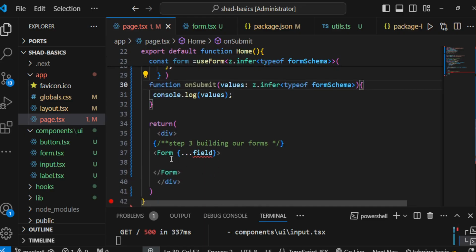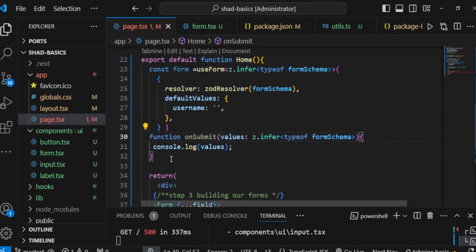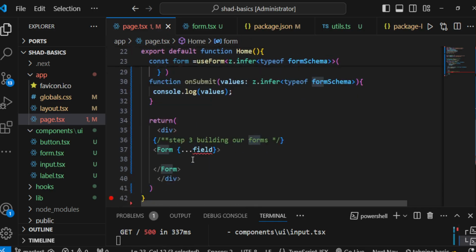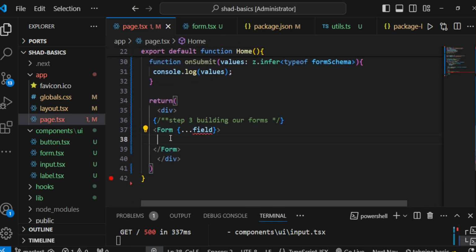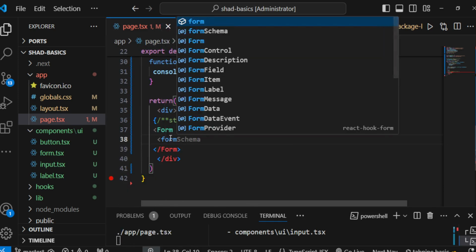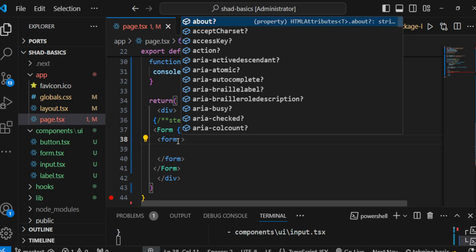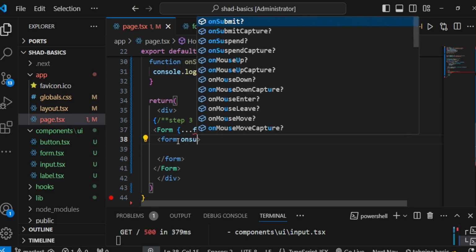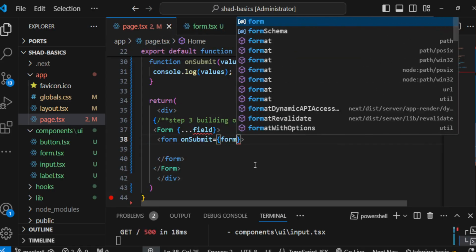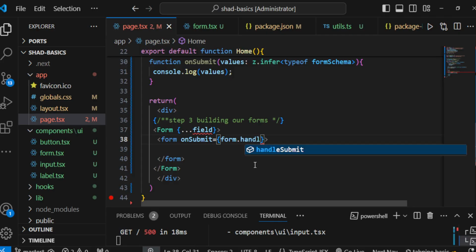Inside this form here, we're going to call this form that we had declared here. So just inside it, let us call the form. So we'll call the form with small f, form, and we have to give it an on submit. So I'll just pass on submit. Inside it, I'll just write form dot handle submit.